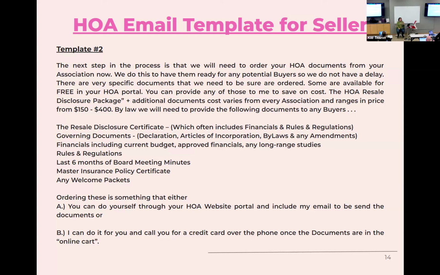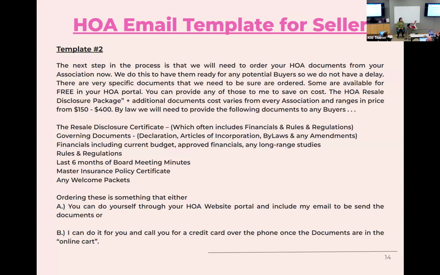We dealt with it so much that I'd even just go back and look at the declaration, the articles, the bylaws. Those are pretty much not going to change too often, but you always want to make sure, if there are addendums, that you're using the most current documents, and those are the ones that you're going to get when you order, when you update. It's amended that it's 90 days that those disclosures are valid for. 90. Let's say you have a buyer and it goes from 2023 to 2024, will you ask the seller for updated everything?